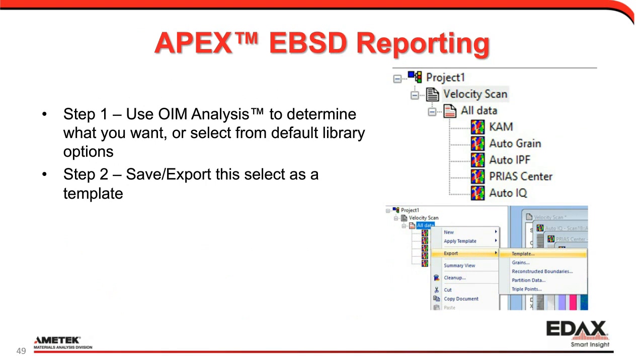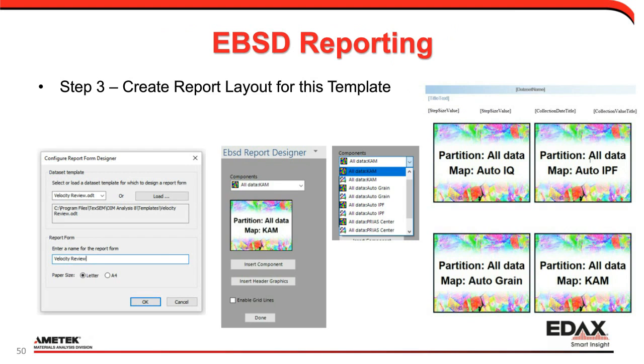But the first thing we have to do is define the template. We talked about that earlier. So in this case, I've created one that has a lot of the things I've shown you: a CAM map, a grain map, an IPF map, a Prius map and an image quality map. We export that as a template, and that's just a template file. We then go into the report layout, and we select that template. It provides a list of all these map outputs. We can use the report designer here to position the different maps however I want them. So I can define location, I can define size, I can put in the legend, we can put in a header, whatever you want to do. You can say, for these different map types, this is how I want it to show up on my page. We save that as a layout.